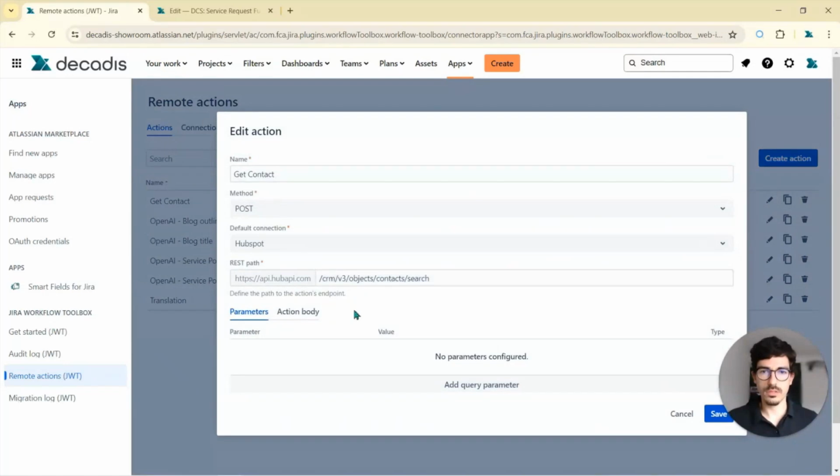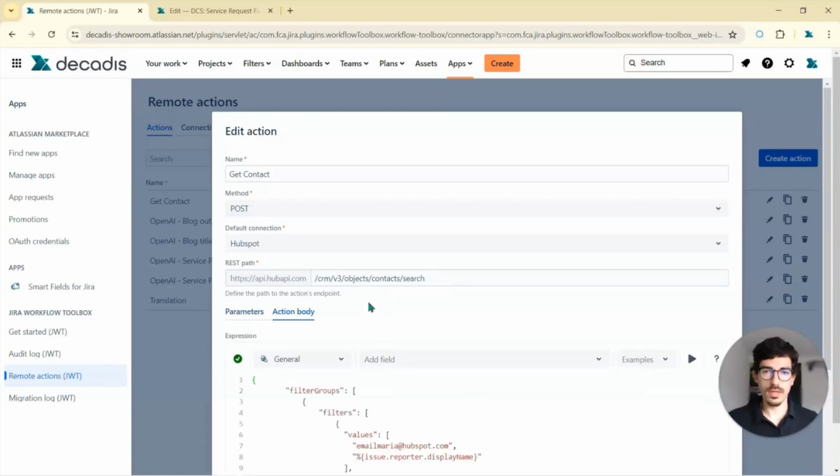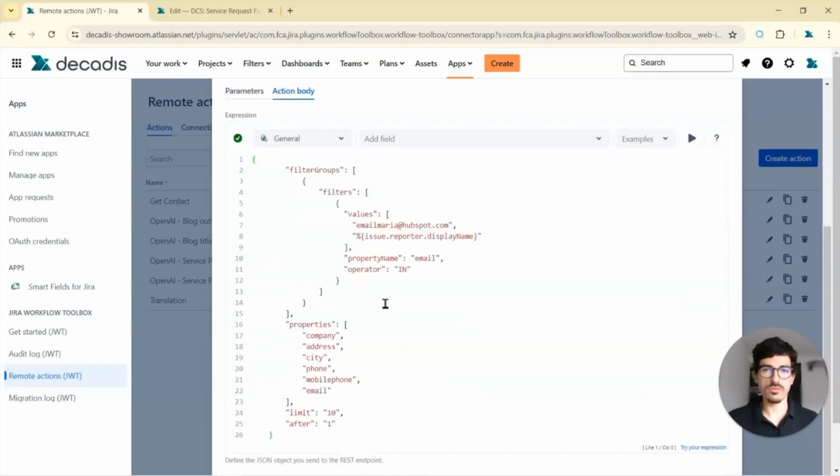This would be the REST API path, CRM, and using the search action, again implemented as a post method. And the action body of this configuration would look as the following, that we first filter by groups, add a filter, then the value, use the reporter's display name, which is an email address.